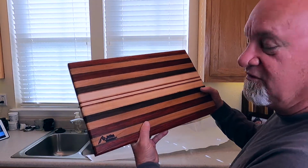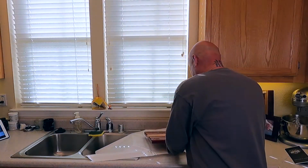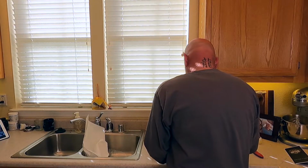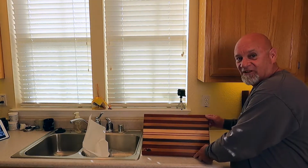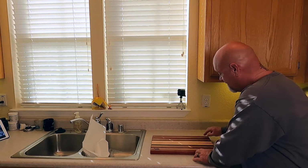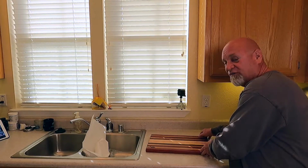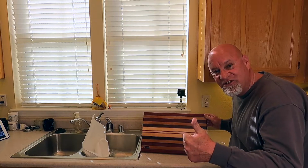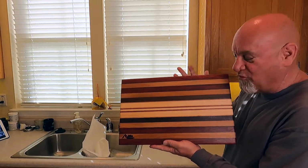That is beautiful. I will definitely take excellent care of this cutting board. There's no doubt. This thing is right there. That is the top right there. Look at that. It's perfectly flat. I mean, it is perfect. I don't think it could be more perfect than that. Thank you, Kris. You're the man. I just can't even believe how beautiful this board is.